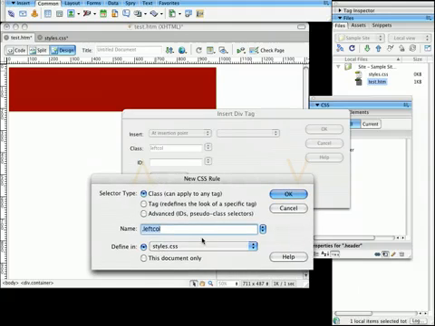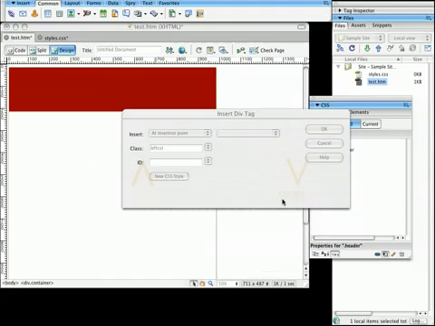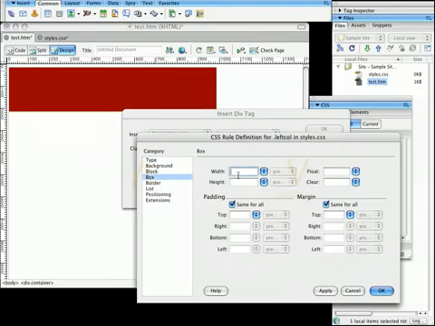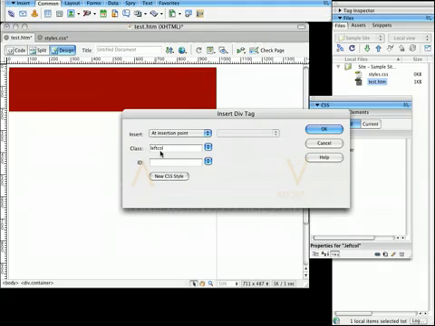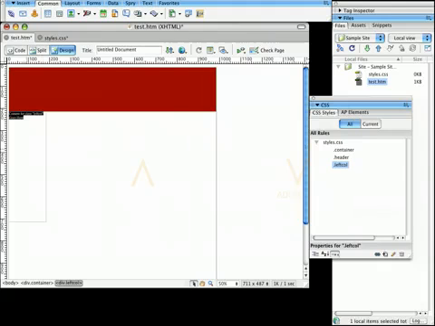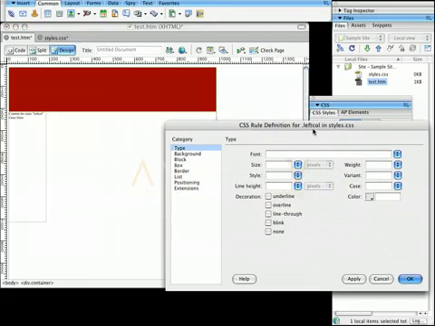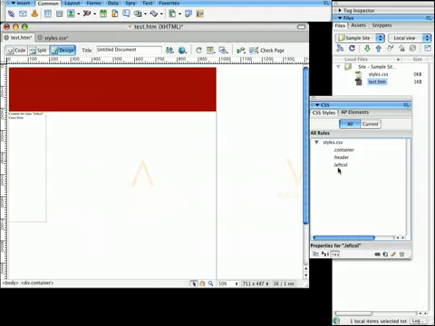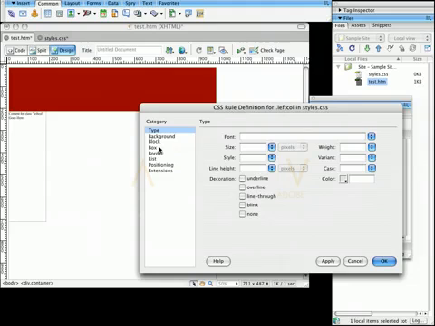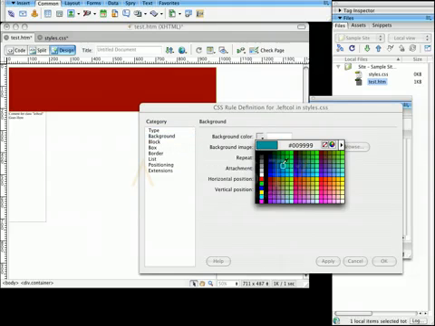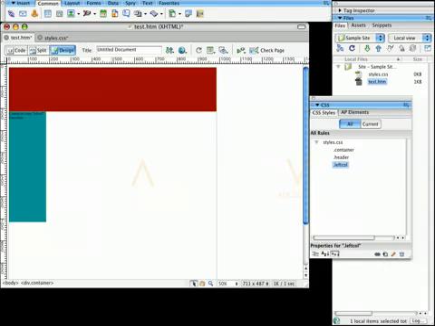What I'll do is create a class, left col, that's fine. I'll make this box, let's say, 175, and I float this to the left. I'm just going to make the height 500 for now so that we can have something with a little bit of height. Click OK. That's the box that I want. I'll click OK here. There's my box. Now, I forgot to add some background color, so I can just double click right here inside of this CSS and go to background, and I'll select, I don't know, a blue so you can see it.